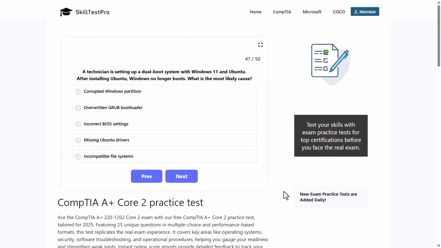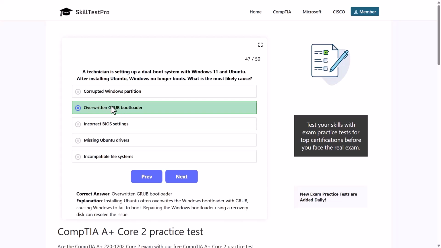And the correct answer here is overwritten GRUB bootloader. You should also know what the purpose of GRUB is. Well, this is pretty much where operating systems start getting loaded from. Installing Ubuntu often overrides the Windows bootloader with GRUB, causing Windows to fail to boot. Repairing the Windows bootloader using a recovery disk can resolve the issue.